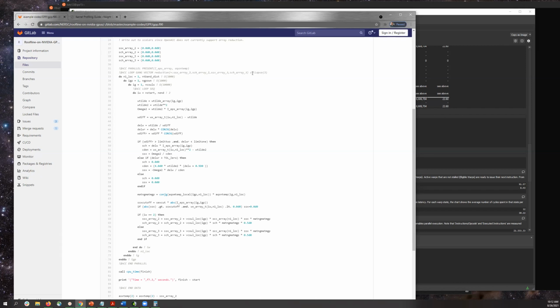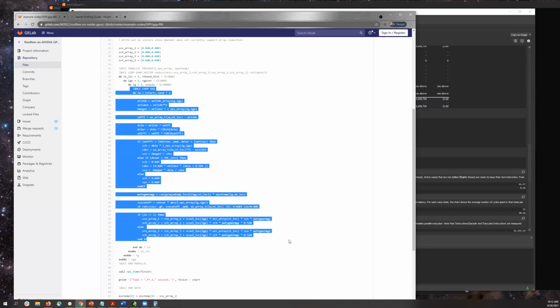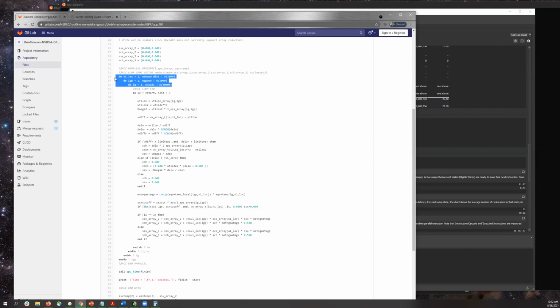OpenACC is collapsing these 3 loops into one loop, and then I'm just performing this loop sequentially. This loop has a trip count of 2, which I've put here with a comment. So it'll perform everything in this section of code sequentially per thread, distribute these outer 3 loops among all threads, and then it'll just do that. This is basically the only bit of work for this kernel.